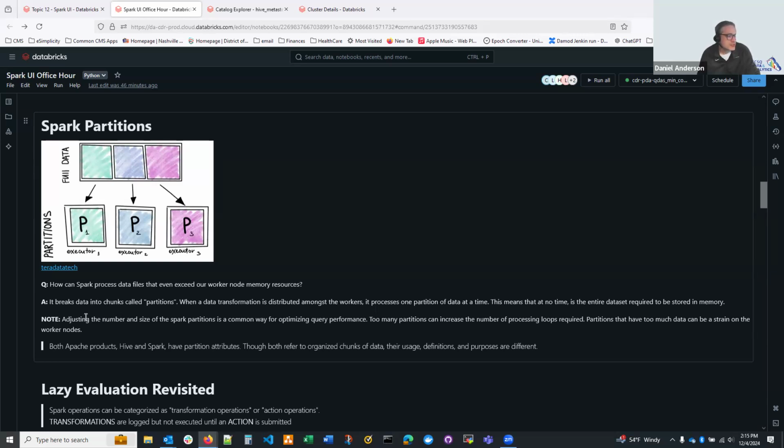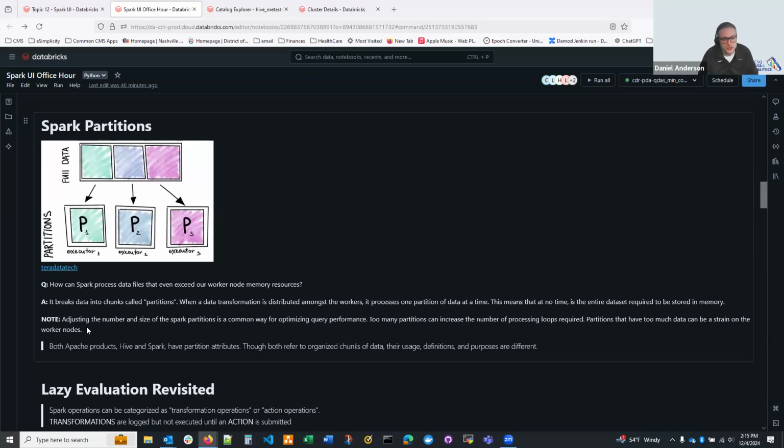One thing that's worth noting is that when you're trying to optimize code, we're not going to go too much into that, but one of the big things people do is adjust the number and size of your Spark partitions. If you have too many partitions that don't have much data in them, then that's too much IO for no payoff.